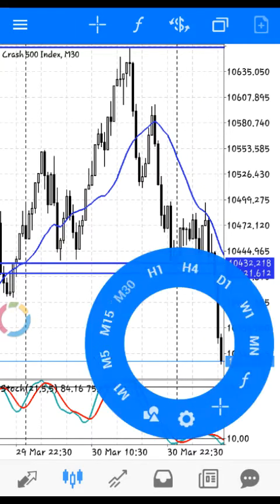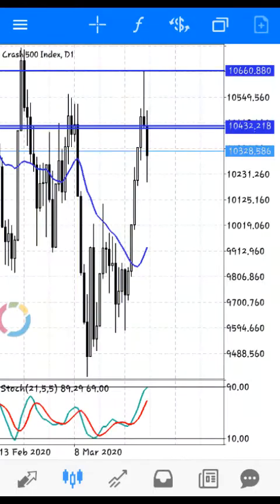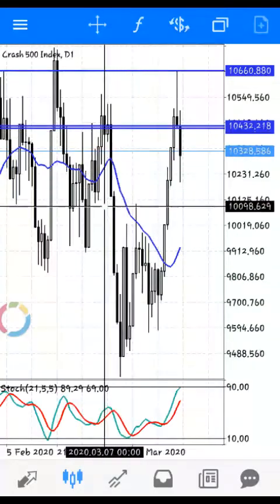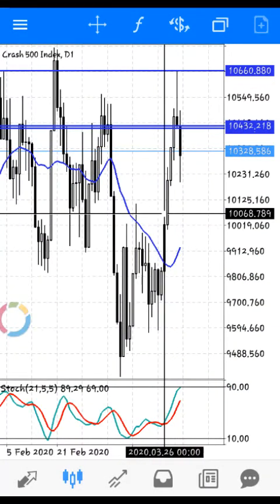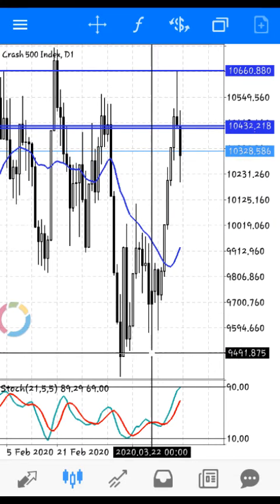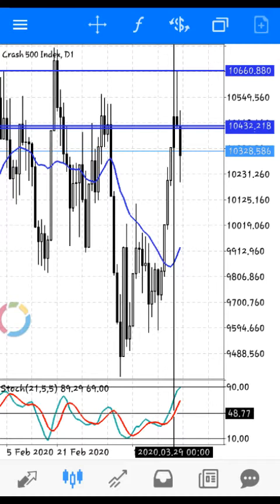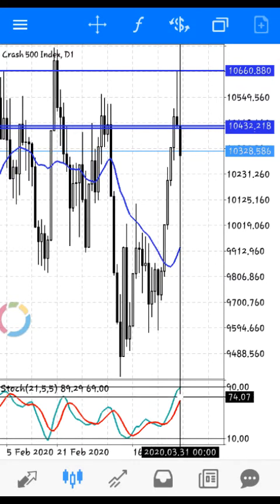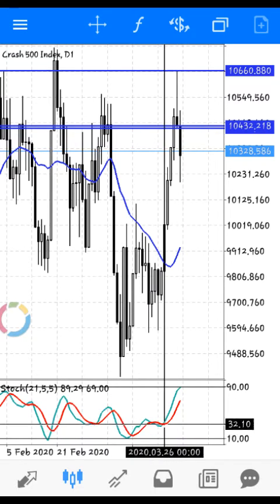Now looking at this for Crash, like I said, we'll only take sell trades on Crash. So now let's look at it from the daily. So let's see how you do your analysis from the daily. Now looking at the daily, we are above the moving average first. Okay, that's a sign that at least we're in an uptrend. And secondly, the stochastics were heading into what people presume as overbought territory. So we could be expecting a retracement.